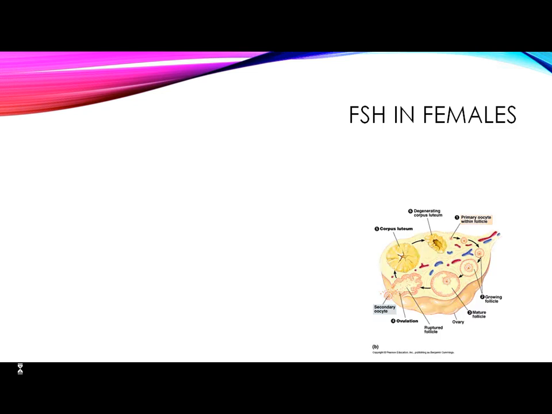So we've talked about releasing FSH and LH. Let's look at what those do. FSH in females is going to control what happens in the ovaries. So I want you to keep in mind that FSH is responsible for the follicular phase in the ovaries. Now, we're going to see that we talk about females in terms of their reproductive cycle on a 1-month cycle.